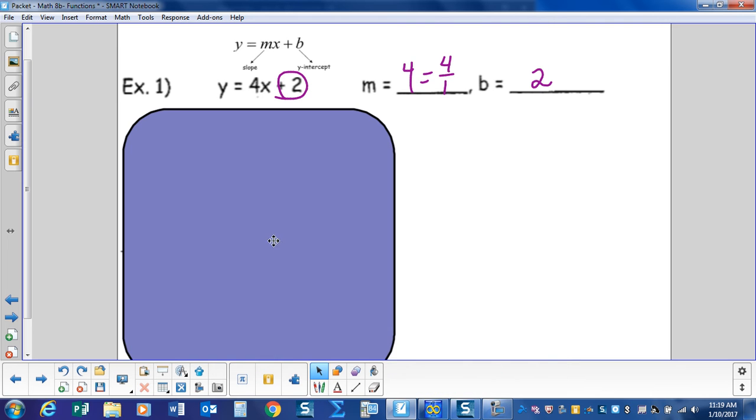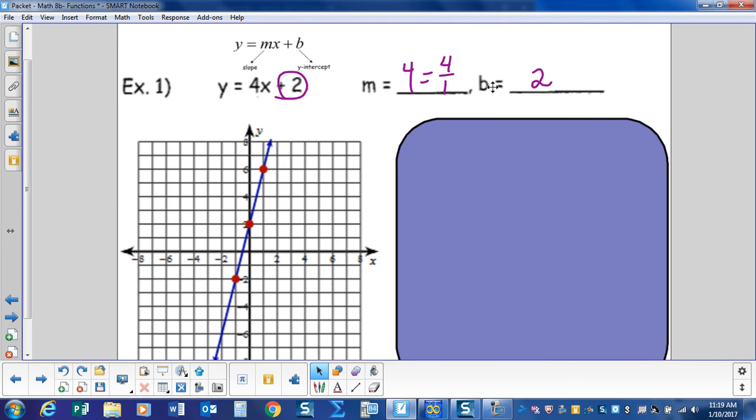So let's look at what the graph of this is, just to see what these numbers go to. So here's the graph of the linear equation y equals 4x plus 2. We can see that the y-intercept is at 2, and we have a slope of 4. So we would start at the y-intercept and go up 4, 1, 2, 3, 4, and over 1, and we'll land on a point on the line. Or we could start at the y-intercept and go down 4, 1, 2, 3, 4, and go to the left 1. And that'll give us a point on the line.